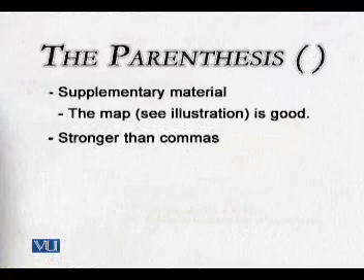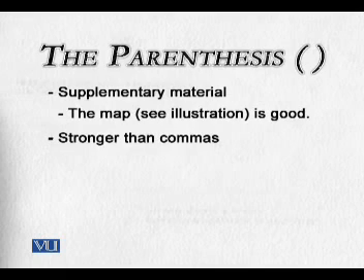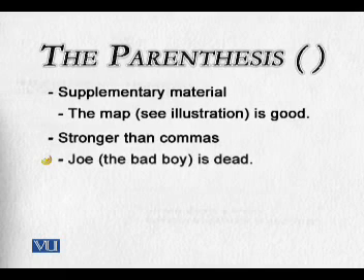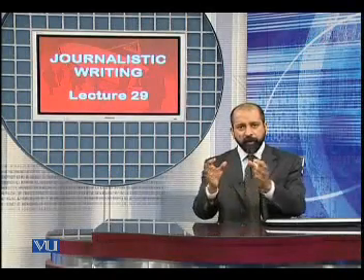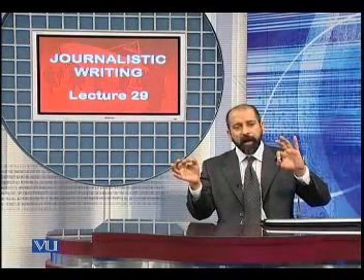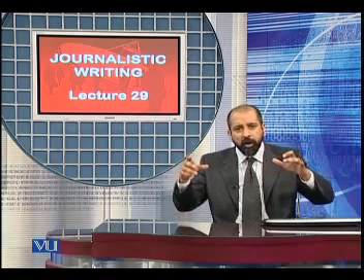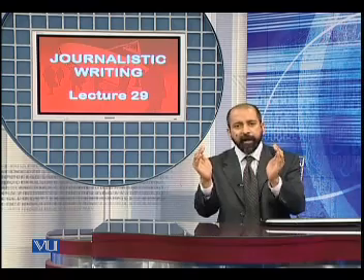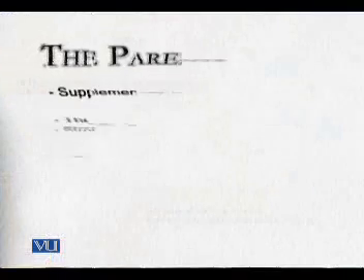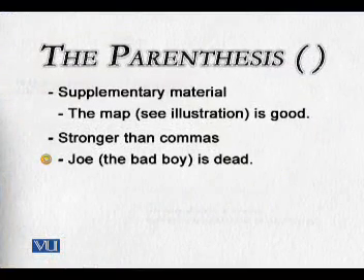Then stronger than commas. Parentheses are stronger than commas. Like Joe, the bad boy, is dead. The appositives, as I have already mentioned before, appositives are inside the commas. And if you want to make it look stronger than commas, then you can highlight it with the help of brackets. Joe (the bad boy) is dead. This is how you highlight it.